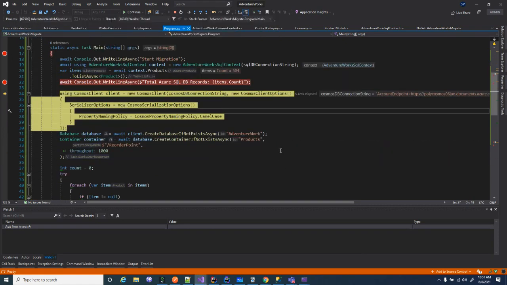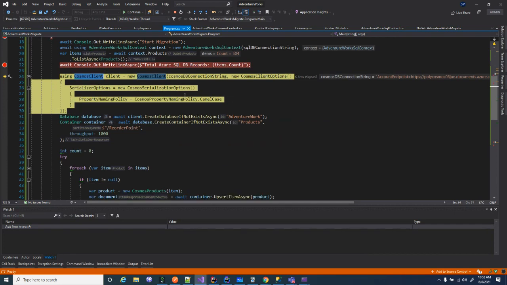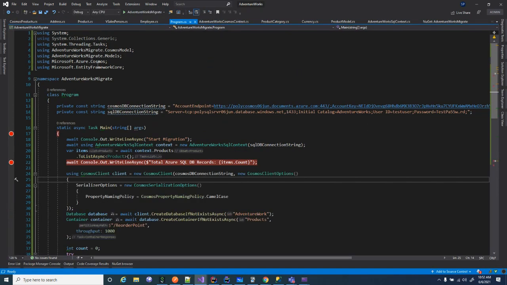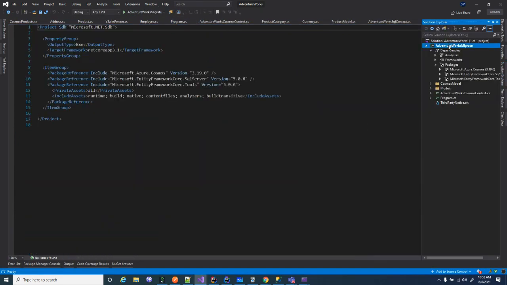Now, as we have the data from our SQL Server, we can push this data into the Cosmos DB now. So for that, the way we have our SQL Server engine working to fetch the data, now we need the Cosmos engine to interact with the Cosmos DB also. So that's why I have created it here. For this, Microsoft provides you a NuGet package, or I can say the SDK.